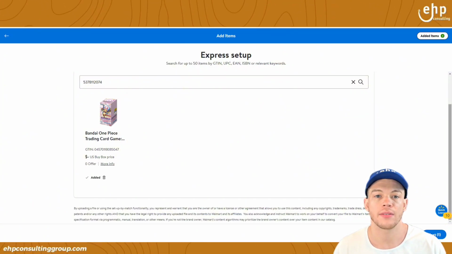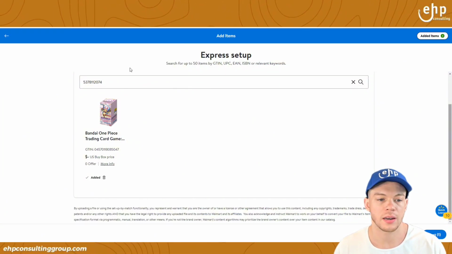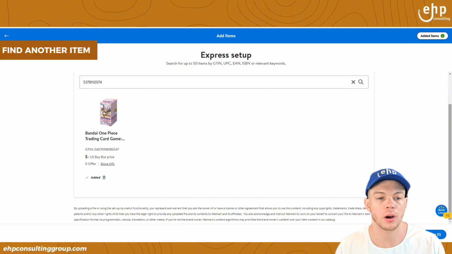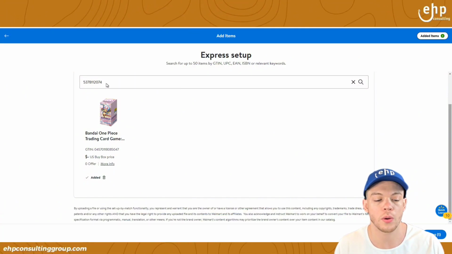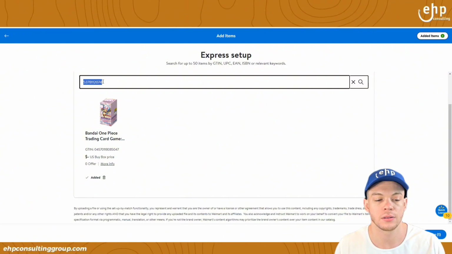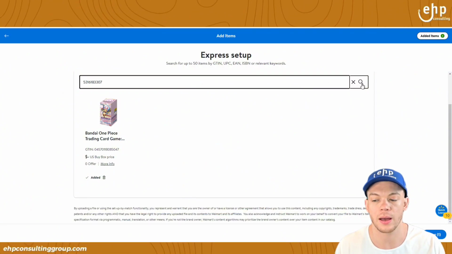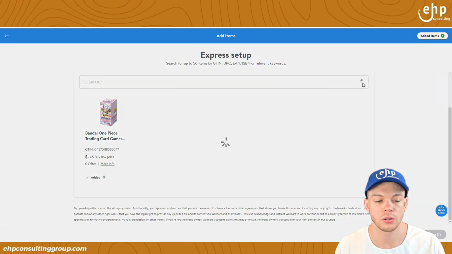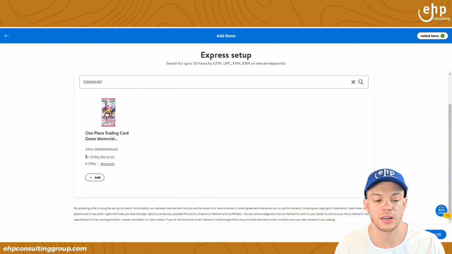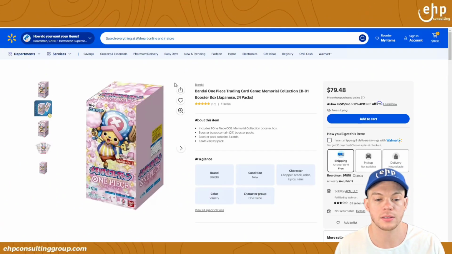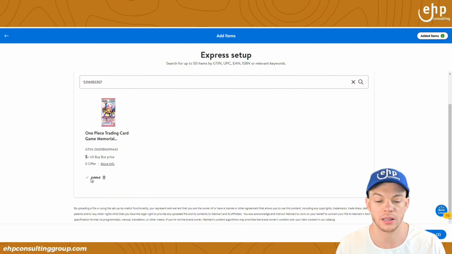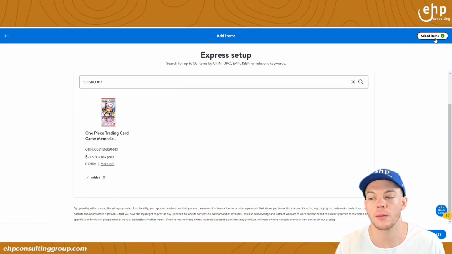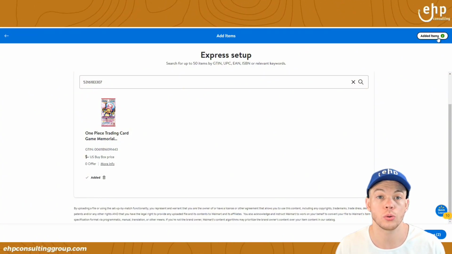Now let's pretend we have a second item that we want to sell. Let's say we're searching Walmart, and we're like, oh, I want to also sell a second item. So we're also going to put that into here. So here's another item ID that we got. We're going to click search. And then here is a separate item. One's a box of these cards and one's just a pack. So I'm like, oh, I want to sell the packs too. So I click add. Now I added them. So you can see added items two.